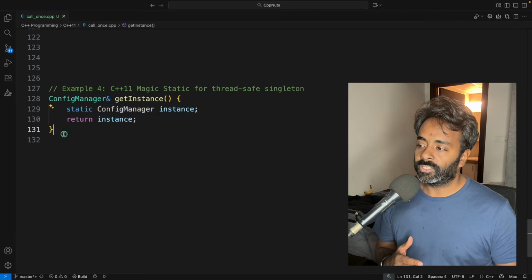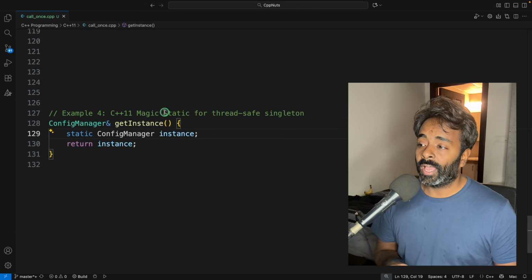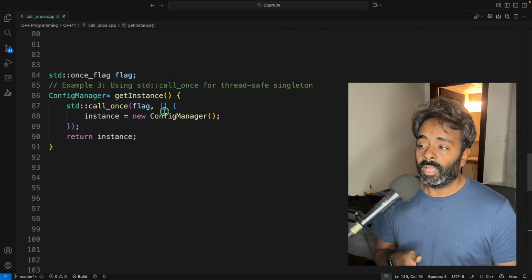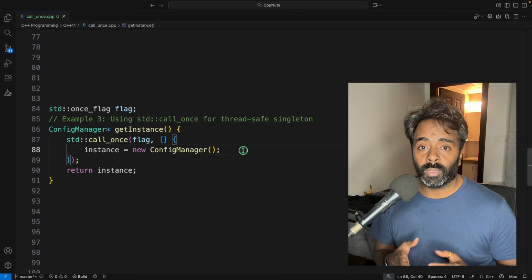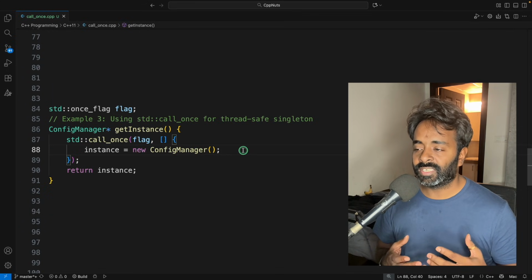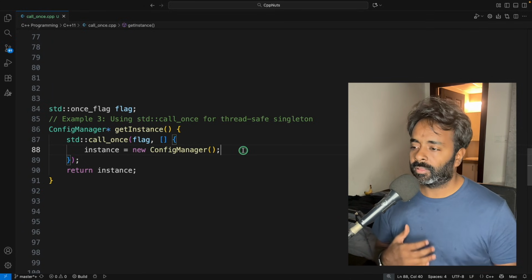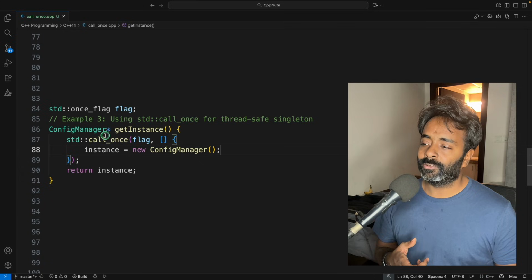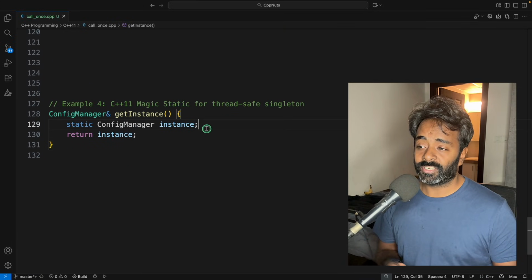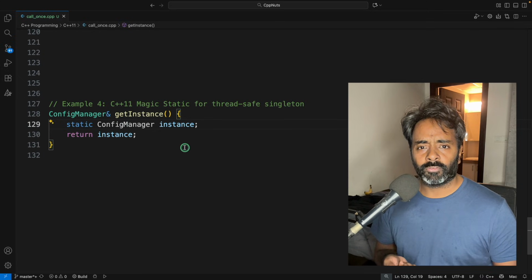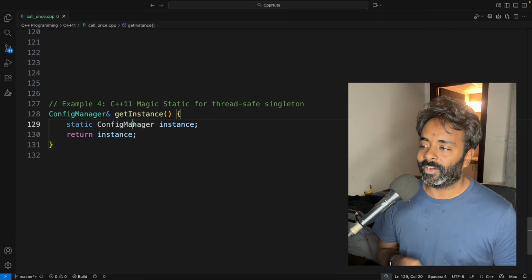So you can use this also if you just want to create one instance. But let's say you have a very big role to perform and that role is not just creating one instance. That job is maybe quite big because initialization can take so much time, right? So let's suppose that it is very big and cumbersome. Then in that case, you should definitely use this call_once. Otherwise, as I said, if it is just a simple one-object construction and this is just going to take a very small amount of time, then you can go for this static magic bullet and it will not disappoint you.